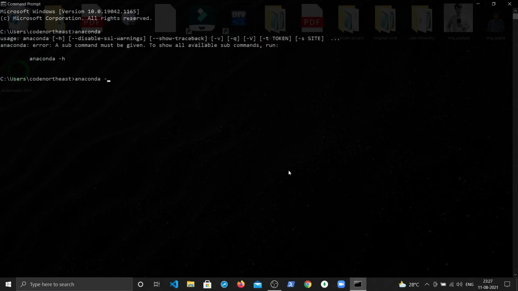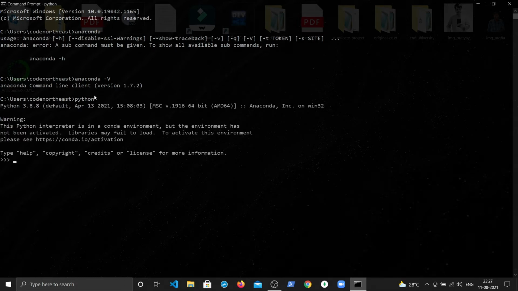You can see here, with capital V, it will tell me the version that I'm using. The version is 1.7.2. It's the CLI interface. Let me check if I have Python installed in my system. You don't need to install Python externally, just install Anaconda on your system and you're good to go.